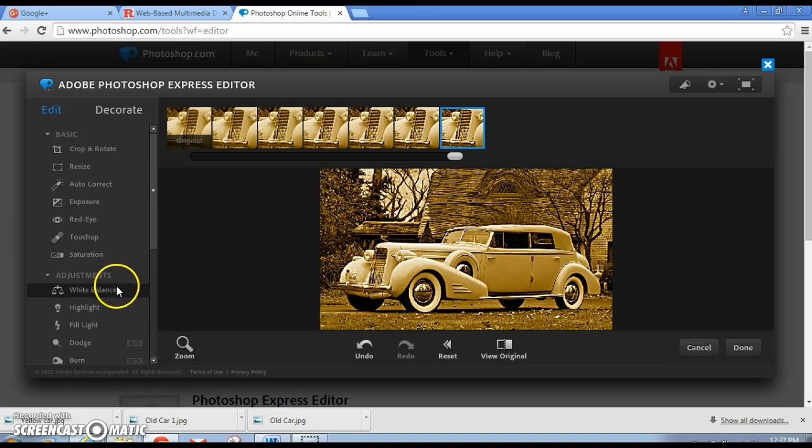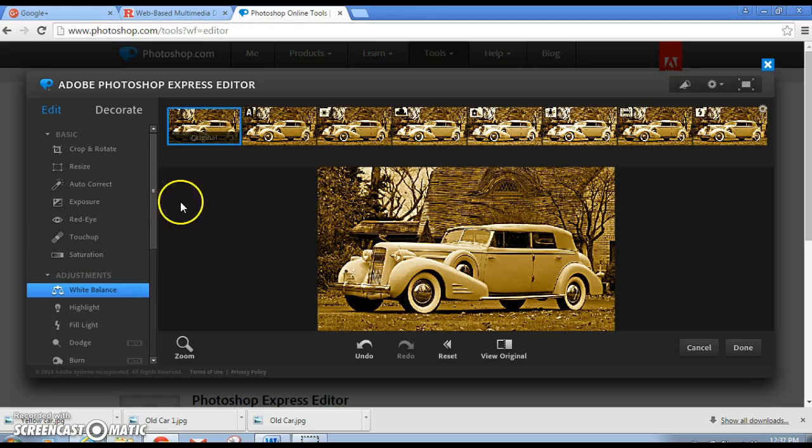You could adjust the white balance if you wanted to brighten up your picture, and it'll tell you which of the pictures are on the top that you should pick depending on the lighting. I'm actually going to lighten this a little bit. Maybe we'll leave it. So now you can see the original and the changed picture that we have here.